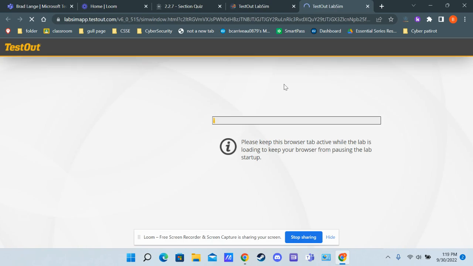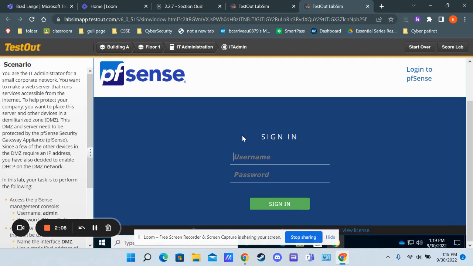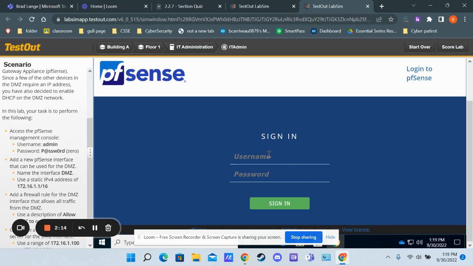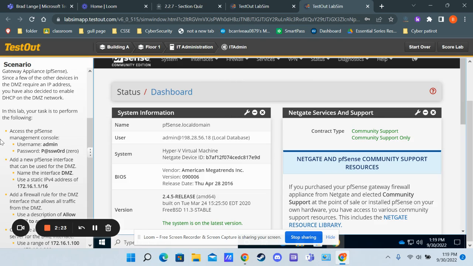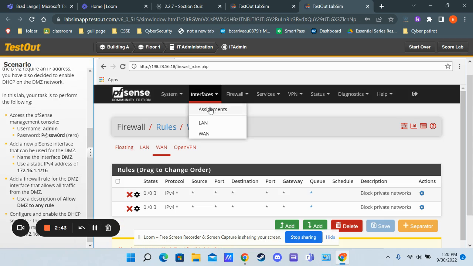What you do in this lab is you go into your router. Generally you have an IP address, but we start off automatically in the router. We just have to type our username and password, and then we're in. Then what you want to do is go to firewall and then rules. As you can see, we allow certain things to go in and out of the firewall. Let's say we want port 80 to be open, we can go and set that. Here, what we're doing is we're going to add the DMZ.